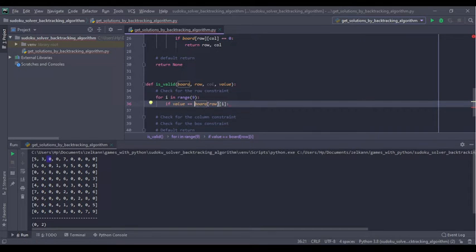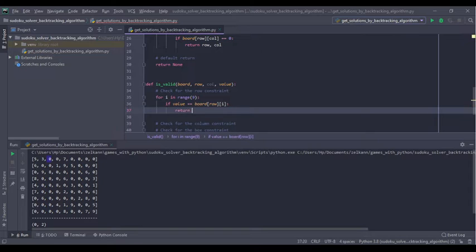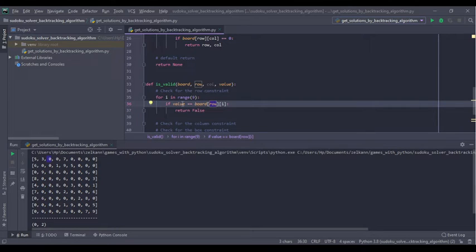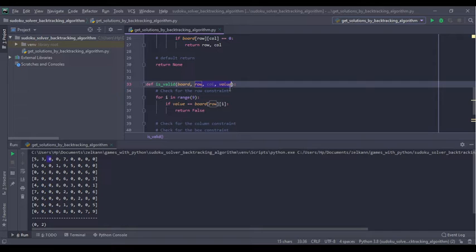at a certain row in the board, we're iterating through each of the elements on that row, and for each element on that row, we're checking if the value has a duplicate. If there is a duplication, that means this is satisfied, and that means we are going to return false, meaning that the input data is not valid.